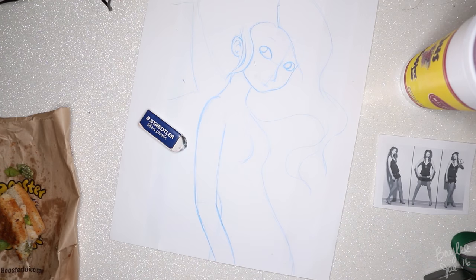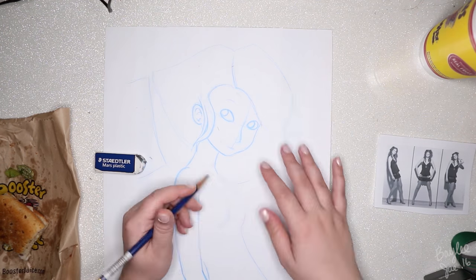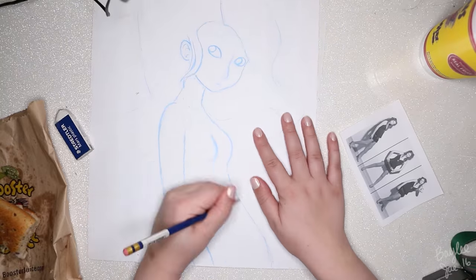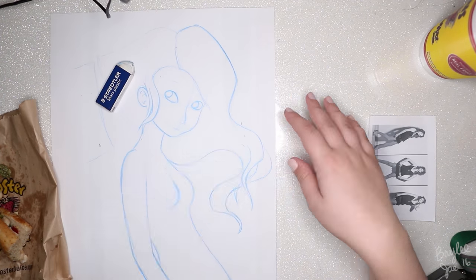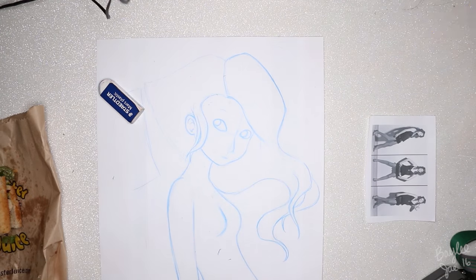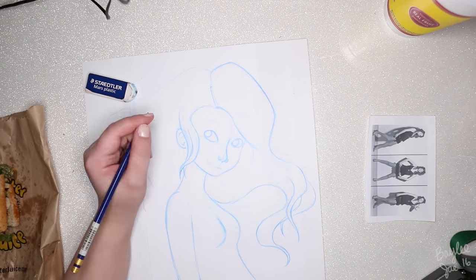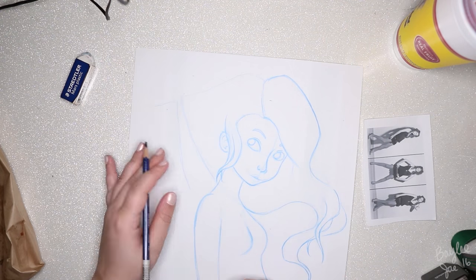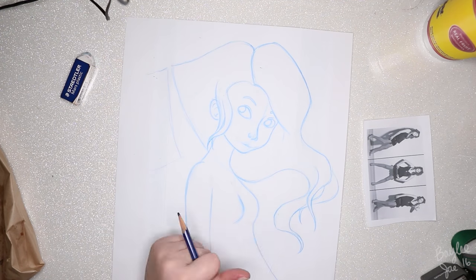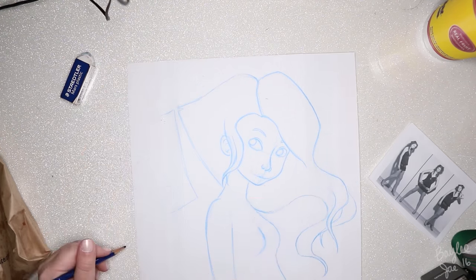Hey everyone, so the purpose of this video is mainly for me to test out my multimedia paper. I'm drawing on an 11 by 14 size, so it's pretty big, but I kind of wanted to start doing larger artwork anyway, and so I'm really hoping that I love this paper because I like the size, and it also fits nicely in frames because 11 by 14 is a standard photo frame size.